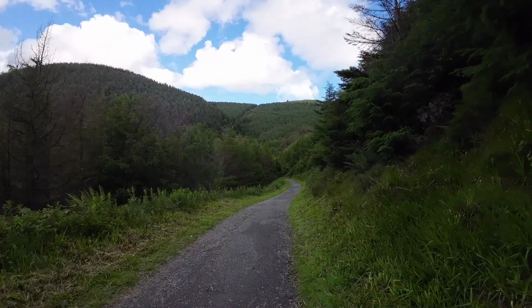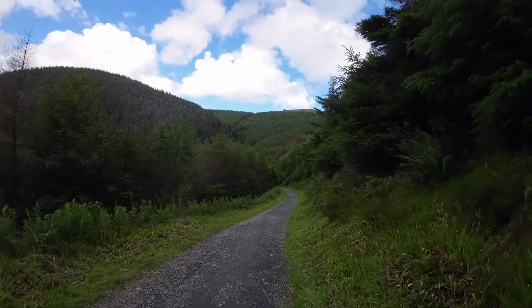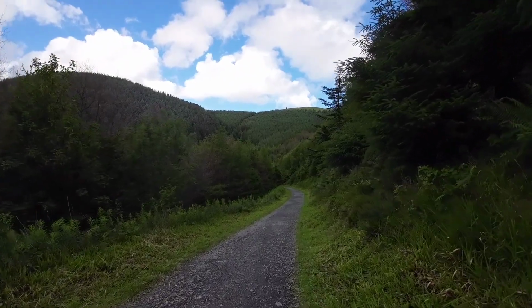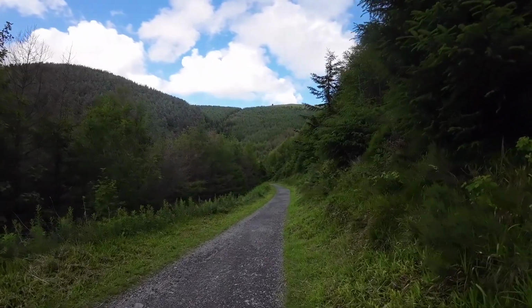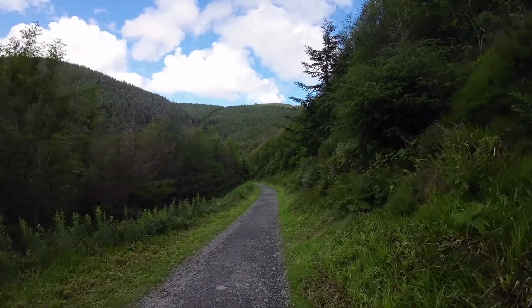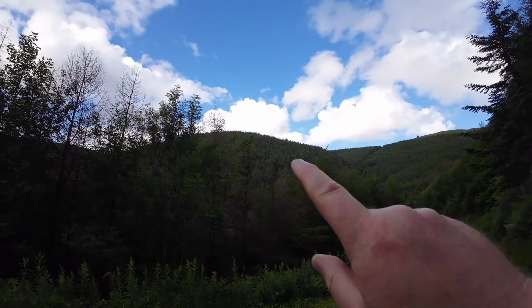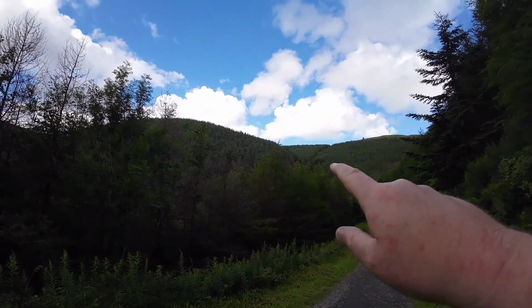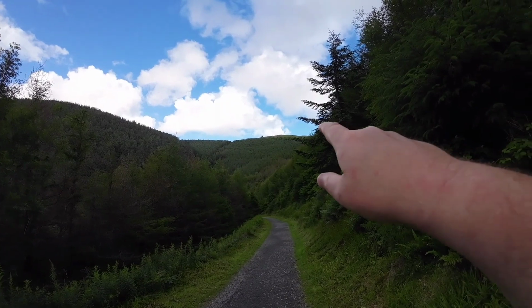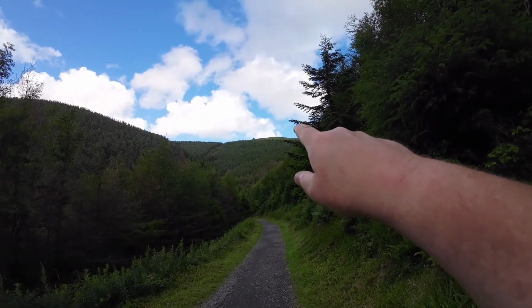I checked Relive there, and it looked like as if I was going a direct line across. So I don't know whether I lost signal up there, and it only started back. So it kind of looks like a straight line that you're coming down, but yeah, that's Rostrevor Forest. So you go the whole way right through there, and you go up to the top of Slieve Martin. Yeah, that is Slieve Martin there.